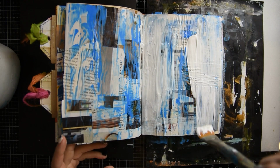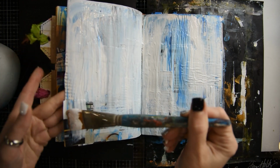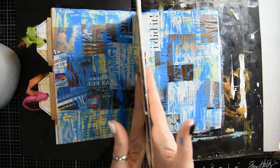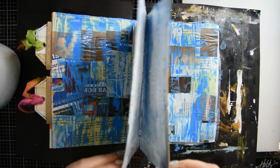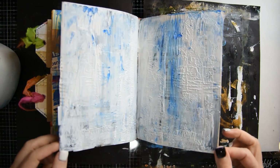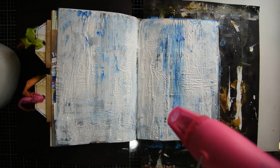Okay, so the next step is to get some gesso, and you're going to paint gesso on the page, and these are the 2 middle pages. So I am painting gesso on both pages, and then I'm going to press the pages together and just really kind of smush that gesso all over the place and then rip it apart. And you can do it a second time if you don't have exactly the texture that you want. But look at that. Is that not pretty? And of course, this layer needs to be dry before you go on to the next layer.